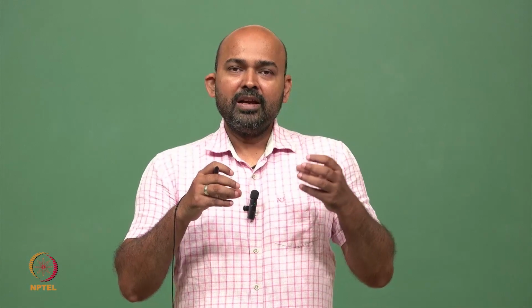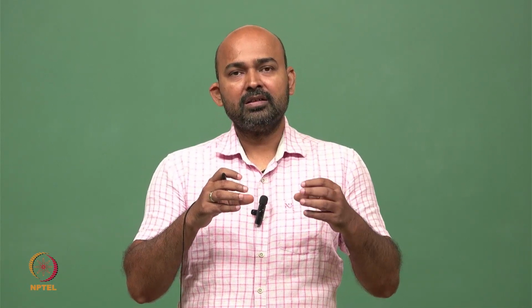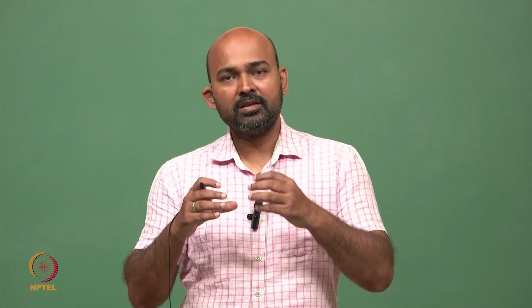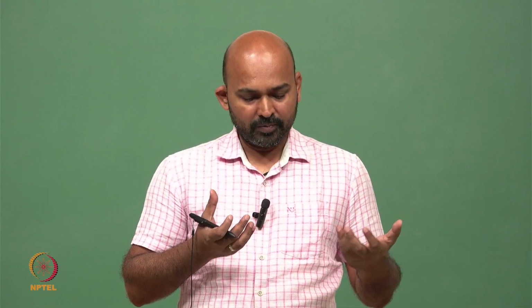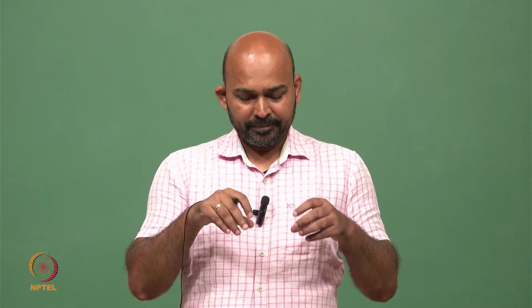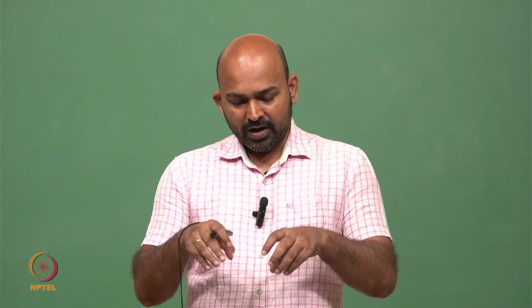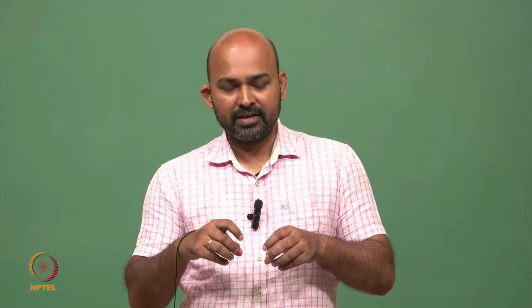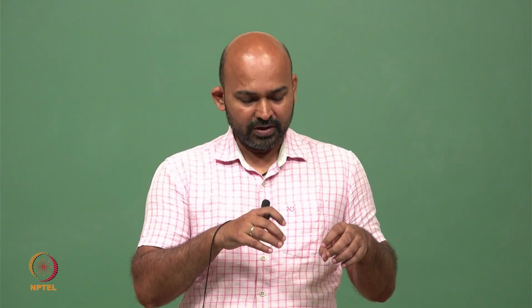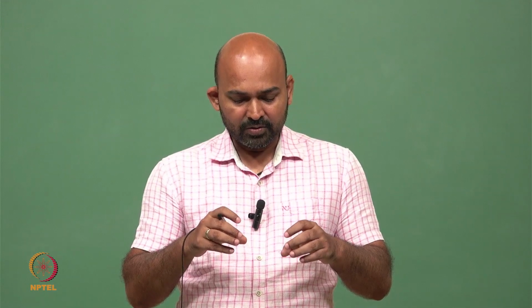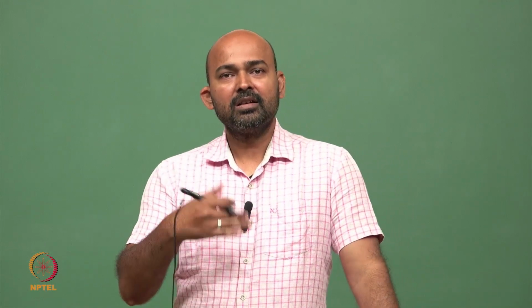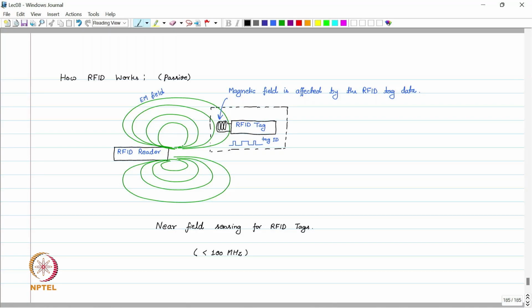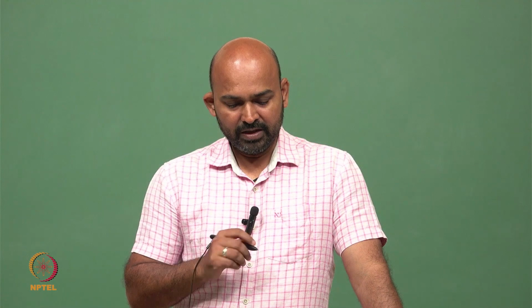When we place this coil in an alternating electromagnetic field, the RF flux will be linked to this coil, and this coil will pick up the energy from the electromagnetic field. Now this energy will provide energy to the RFID tag to send the tag ID data to the receiver unit or the RFID reader unit. So this is how the data will be transmitted from the RFID tag to the reader. The reader will then connect to the computer and figure out which RFID tag or which tag ID it is. Based on that, the identification will be done.